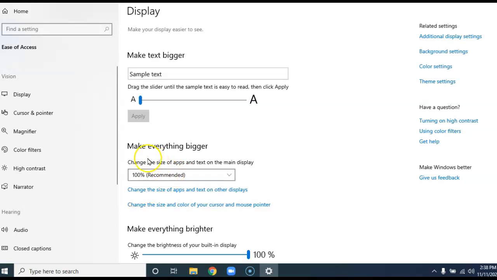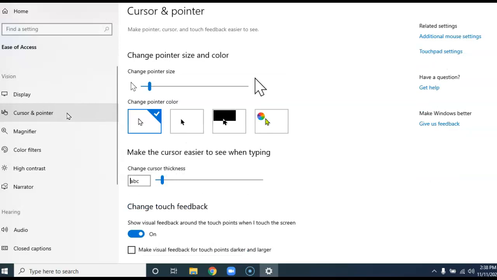All right, and again, we can also make everything bigger on the screen. Right now it's at 100%, we can do 125%, but again, that could be achieved by simply doing a hotkey command, Control plus or Control minus, to increase and decrease the size of the content on the screen. It gives you a little bit more control when you're using the hotkey commands. Like I said before, we're going to cover magnifiers during the next tutorial, so let's go to the cursor.